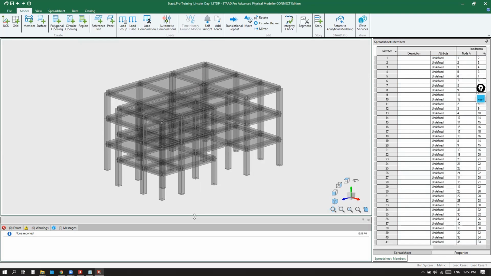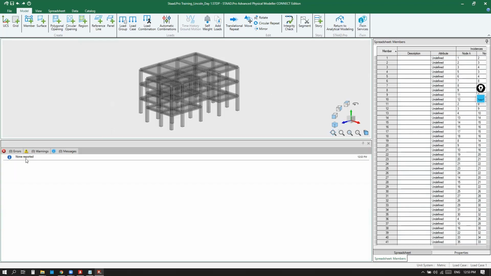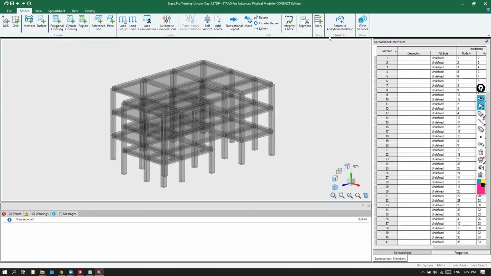Then you can bring it up, and here you have non-reported, which means everything is fine. Okay, clear? Yep. Okay, so now, once everything is fine, I can go to Return to Analytical Modeling.